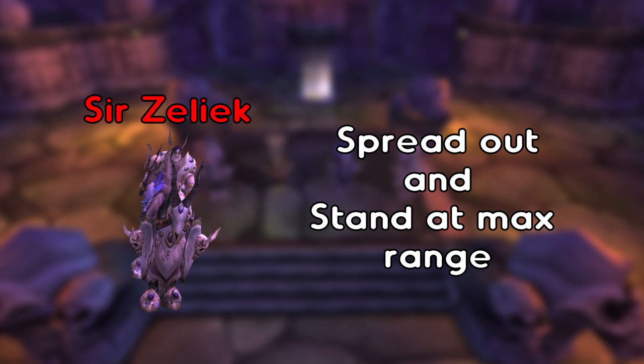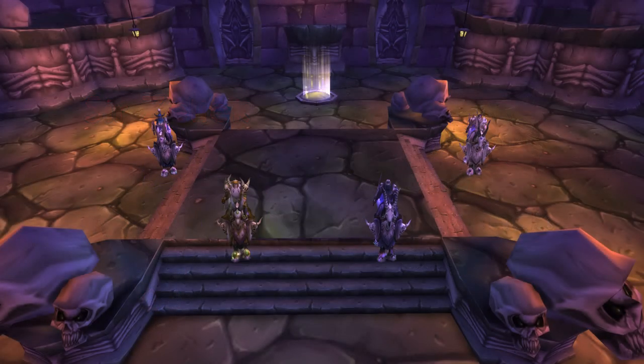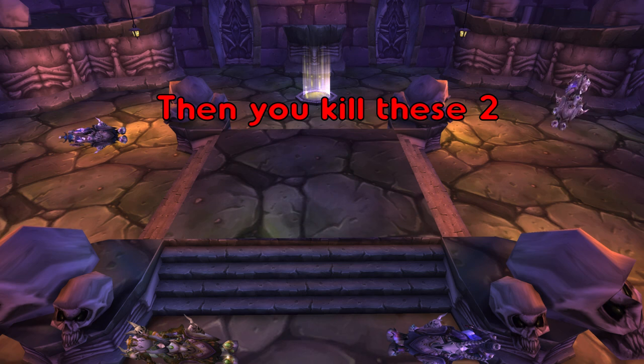Stand at max range and spread out by at least 5 yards to avoid this. Melee shouldn't attack this boss. Your DPS will be killing Thane and Mograine first. Once they are dead, you will join the tanks and healers on the other side of the room and assist in killing them. The bosses, not the tanks and healers.